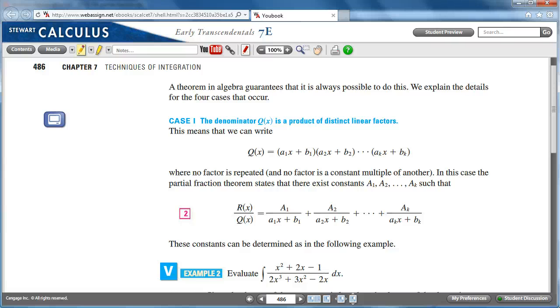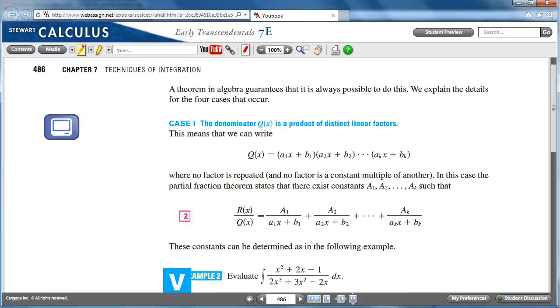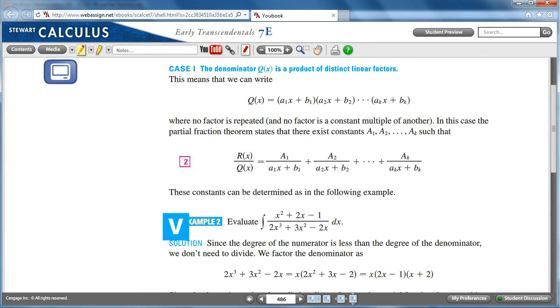As you saw in the previous example and the motivational example, we could decompose this complicated rational function into a sum or difference of smaller, more manageable rational functions, and that was called decomposition by partial fractions, and that's based upon the factorization. So the first step is to factor it, and the denominator can be factored easily. It's a trinomial, so factor x out, and we have a quadratic, and then we have something like this.